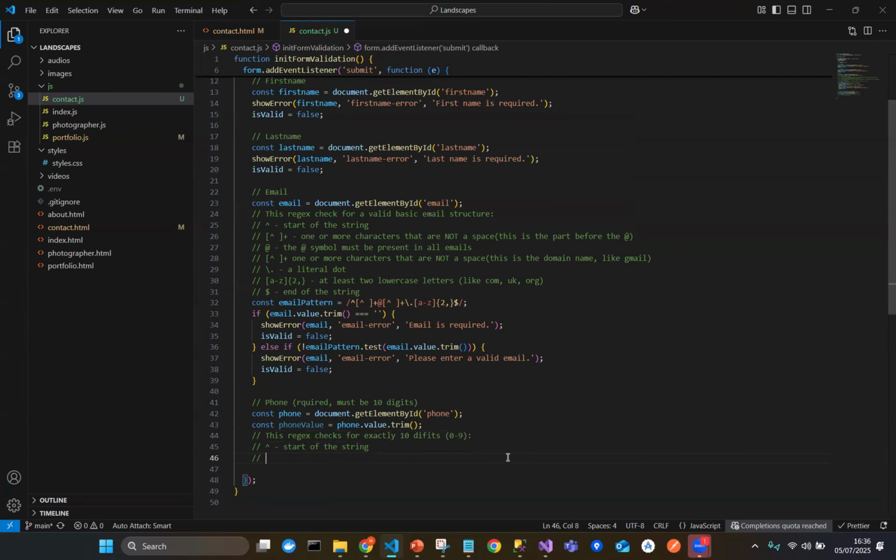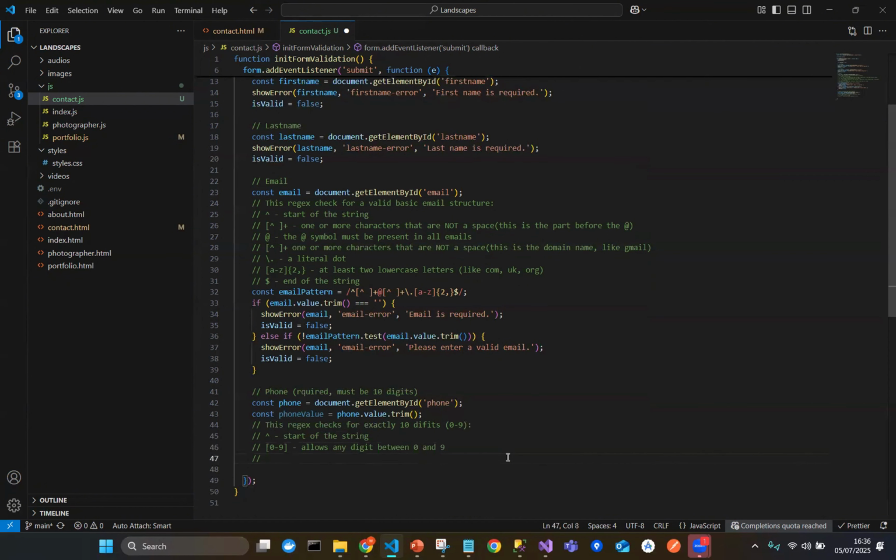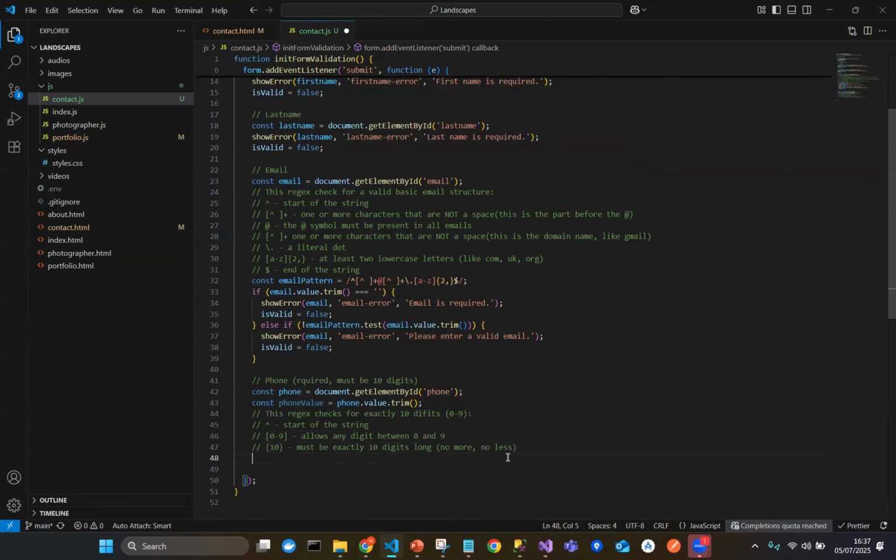The next one, 0 to 9 in square brackets, just means allow any digit between 0 and 9. The next one, 10 in curly brackets, must be exactly 10 digits long, no more, no less. And then finally, the end of the string.